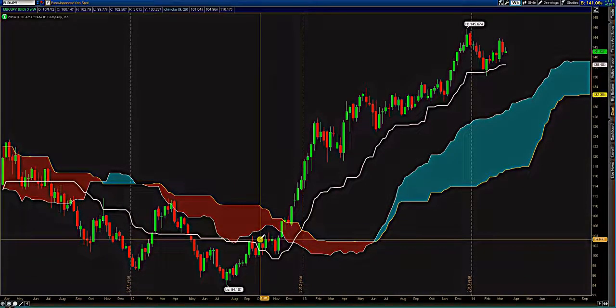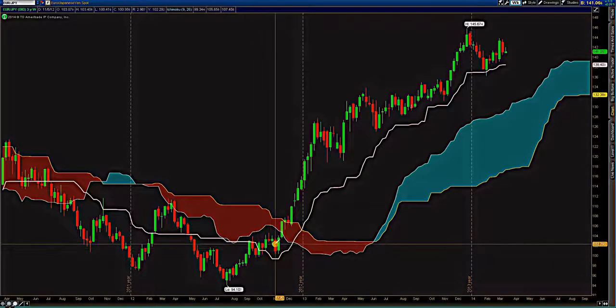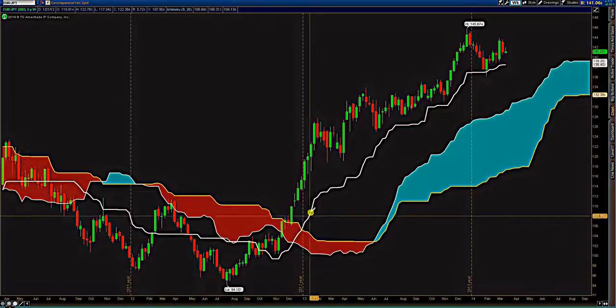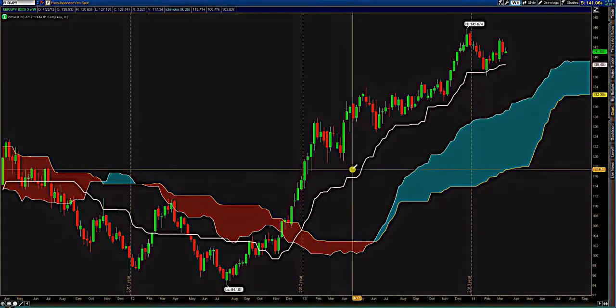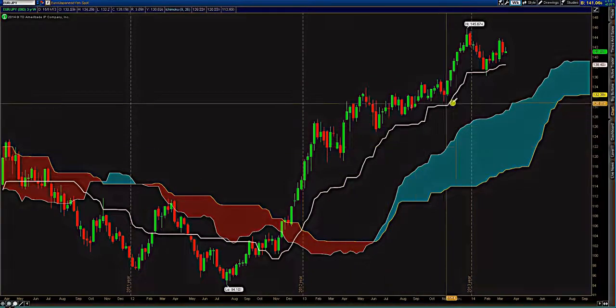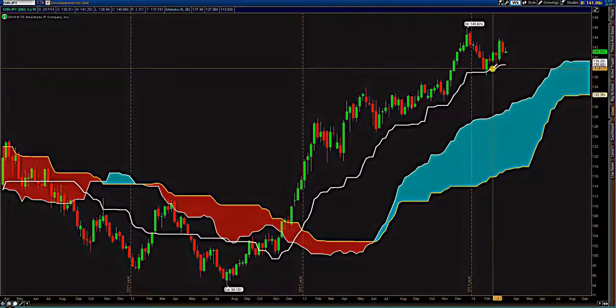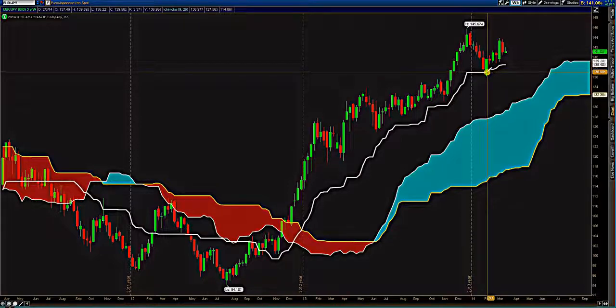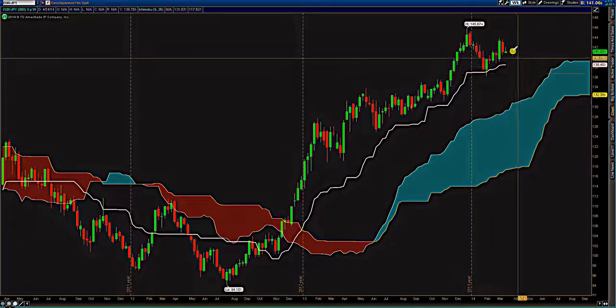Now price broke back above it. However, we did not get in the pair for longs because price is still below market sentiment. All right, now look at how the Kijun really followed the price, using it as good support. It never touched until we got to the week of February 3rd, 2014. And like I said, I would not be inclined to take the trade when it touched for support. What I prefer to see is a price break below it and a price break right back above it.